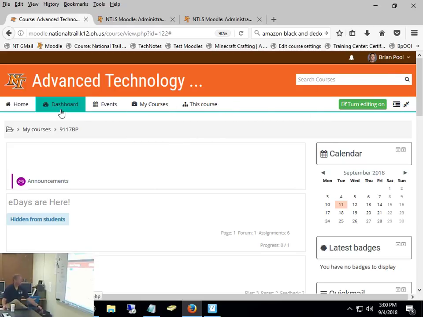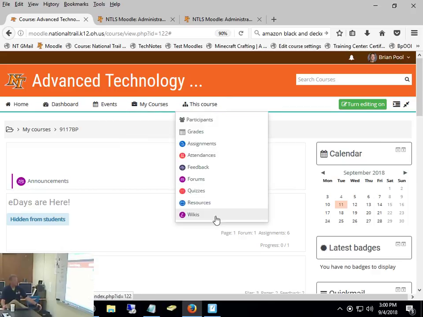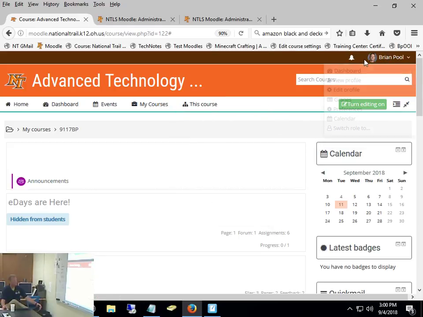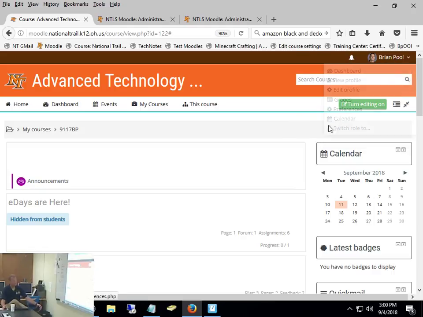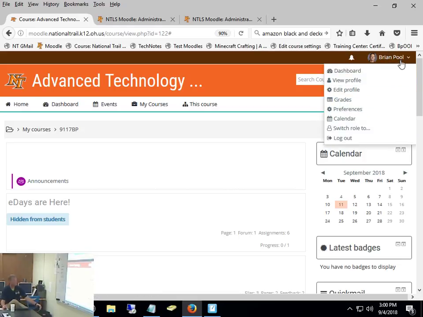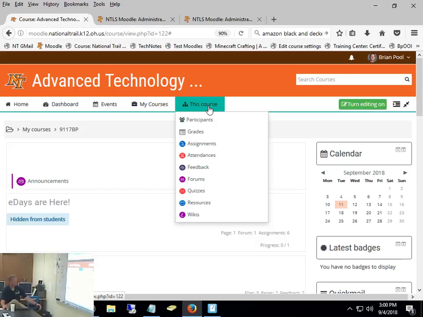This one has a button that goes straight back to your dashboard. Home and dashboard are going to take you to the same place because our home is our dashboard here. Events, or drop-down events, are going to also show up in your calendar. Courses is just your courses, and this is a simple drop-down list here. Many of those things are also over here. If I go up to my face, I can get to my dashboard there, edit my personal profile, see my calendar, all that good stuff. Except for on this one, for this course, in the middle where it says this course, if you click on that, grades takes you to the grades for this course.